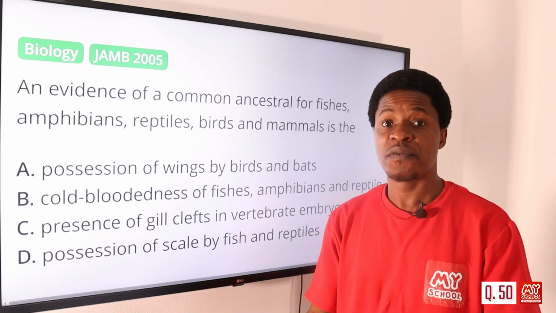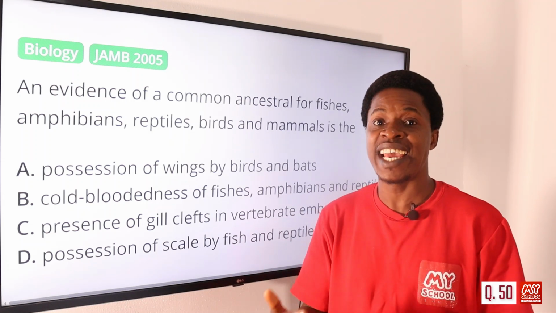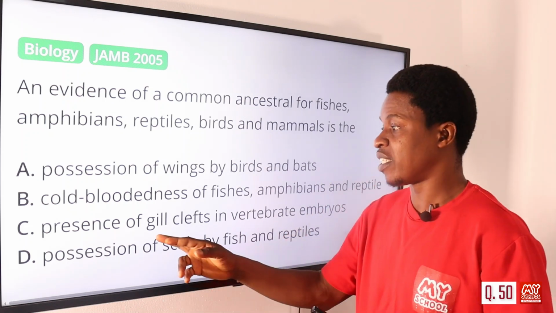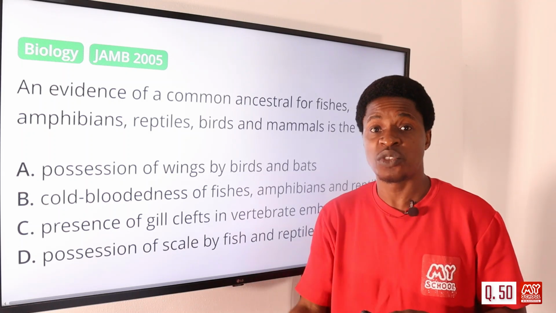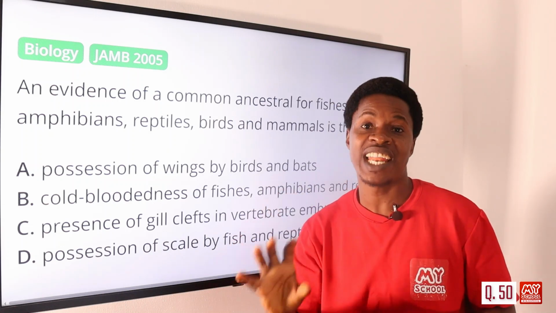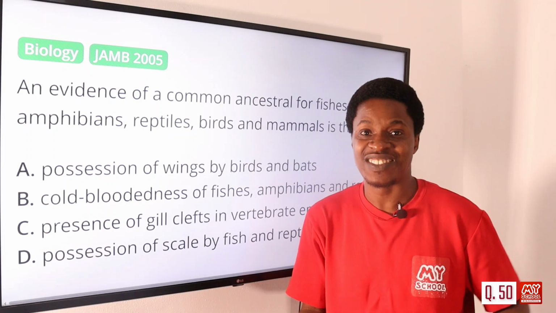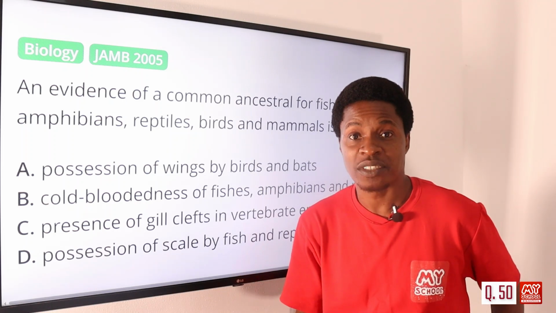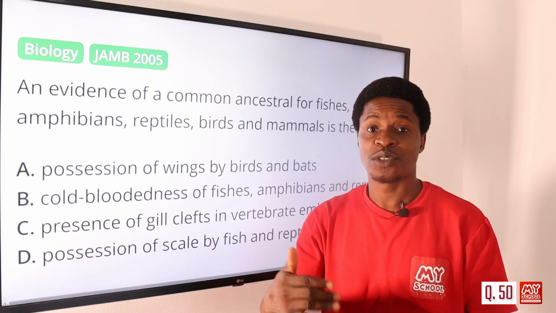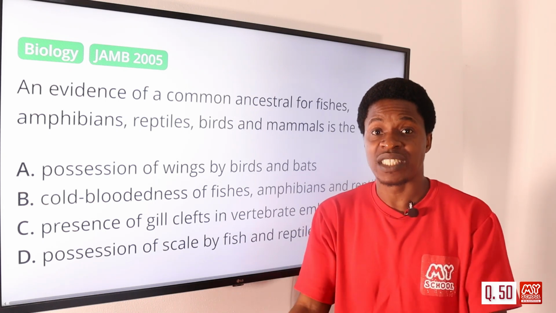We have different organisms having a similarity in their early stage. In that early stage, they begin to develop what we call gill clefts first. They begin to develop those gills, and also tails at the early stage of their life. Even newborn babies actually have it too, at the sacral, the backbone side. But with time, as they turn into adults, they lose some of those features. But in their embryo stage, vertebrates actually develop that.